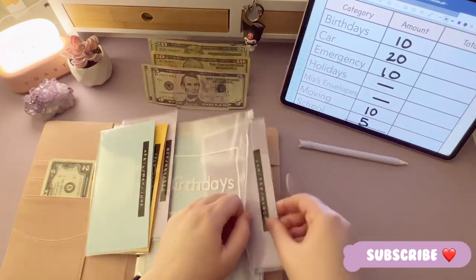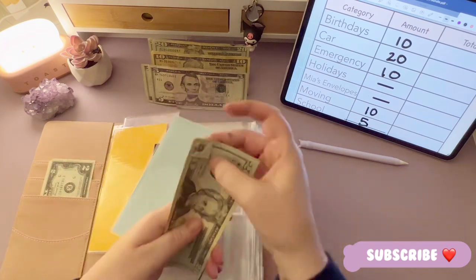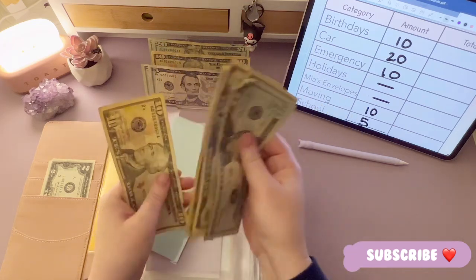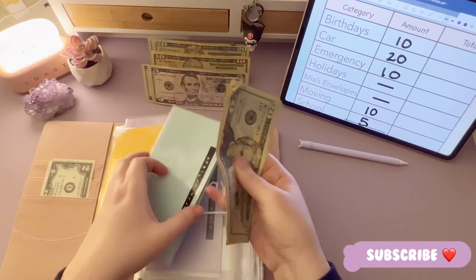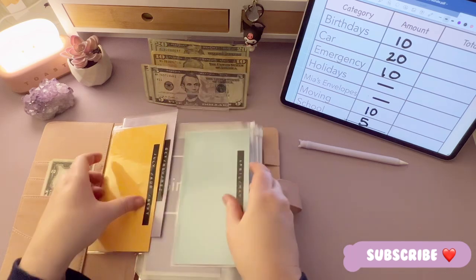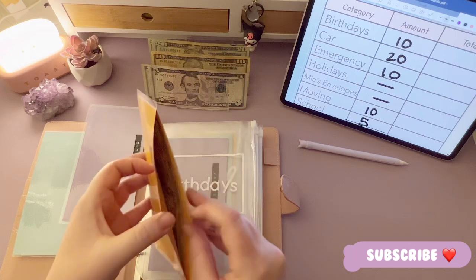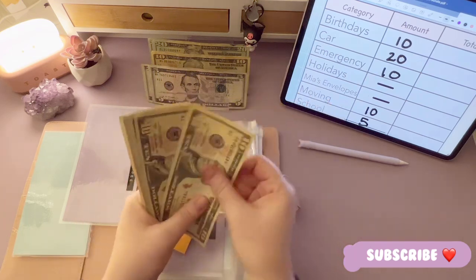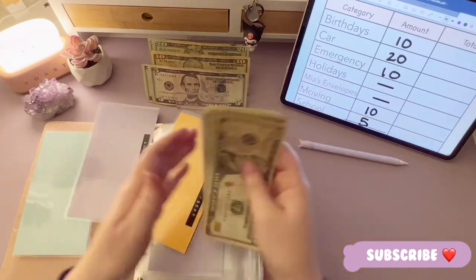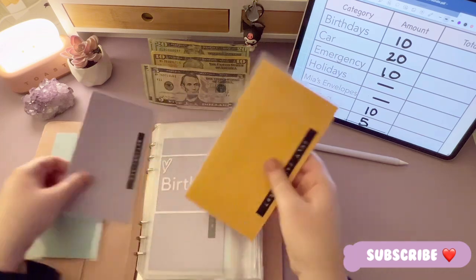So there's no money in that envelope. April, May, and June is fully funded, and I believe this is at 100 right now. So we've got 20, 40, 50, 60, 70, 80, 90, 100. Yes. That's for my mom's birthday in May. And then we've got July, August, September. So my daughter's birthday in July. 10, 20, 30, 5, 45, 55. So we have $155 in birthdays.